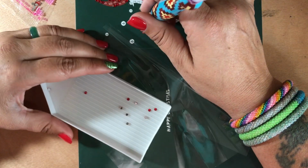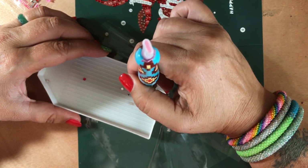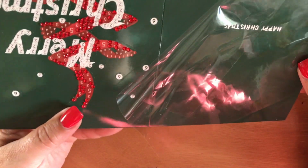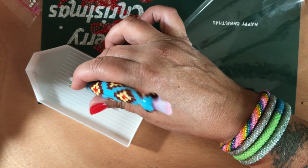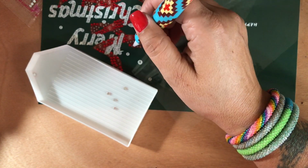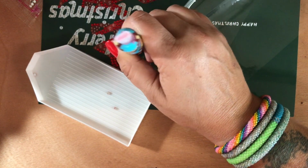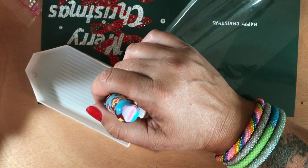We take that opportunity just to spend some alone time, whether it's watching movies, or he's off in his area of the house doing his hobbies or whatever he may be working on, and I will be diamond painting or doing any of my other crafts. Or, hey, if you want to take a nap, you can take a nap, and you don't have to worry about a little one screaming through the house. But we do enjoy the quiet time that we get on Christmas.